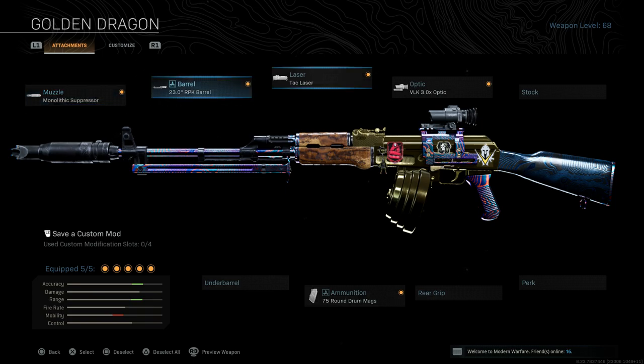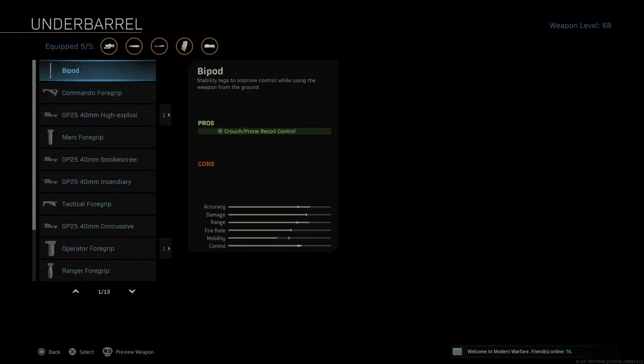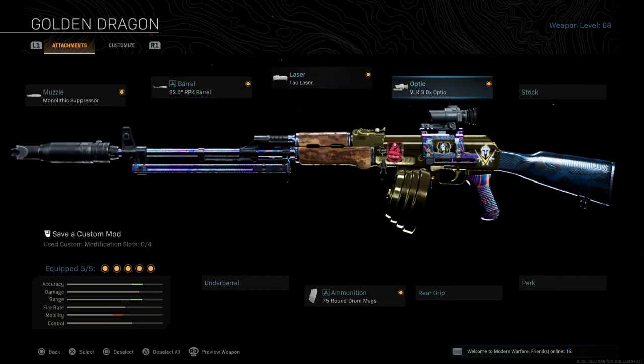For my class setup, I got these 5 attachments, and they are the monolith suppressor muzzle, the 23-inch RPK barrel, the tac laser, the VOK 3x optic, and the 75 round drum mags. In case you guys haven't noticed, the only change I've made to this AK-47 class setup was the optic. Before, I was using the original iron sights and I was running the Ranger foregrip, but honestly, the VOK 3x optic really helps you out with getting kills from longer ranges.